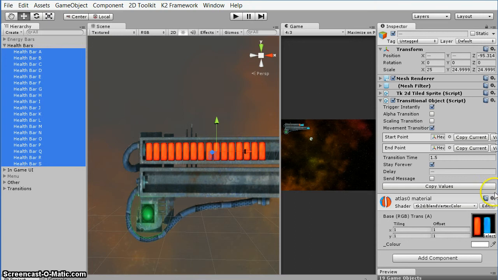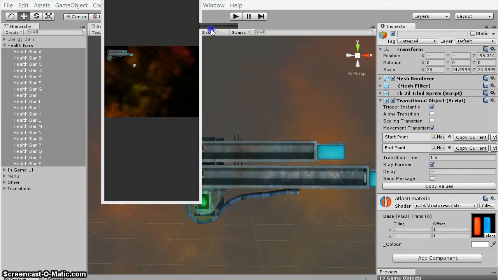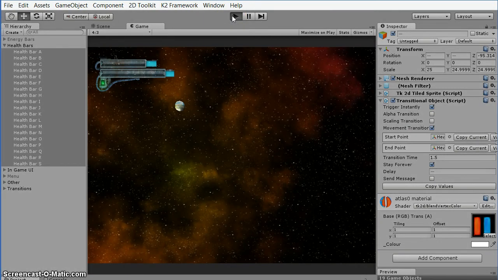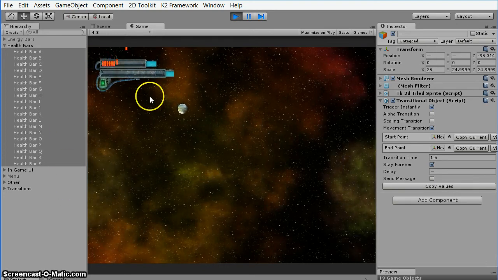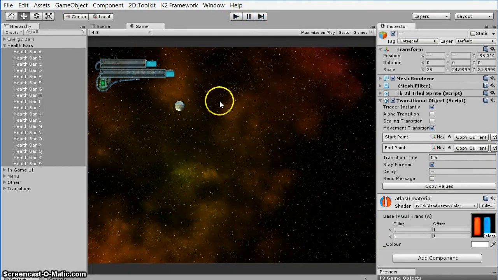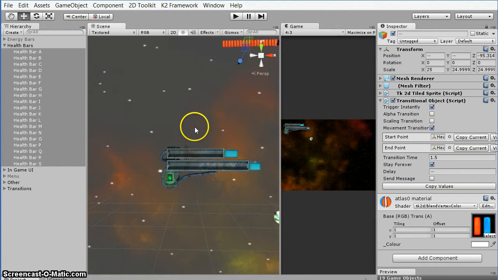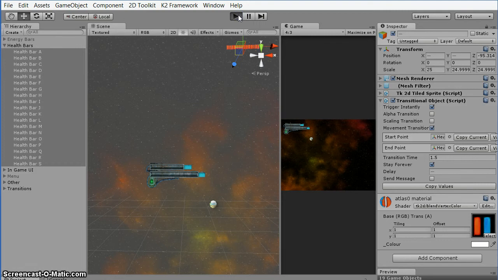So let's have a look at how this works and watch it playing. Let's just make sure everything's okay. Let's look at the endpoint, yep, start point, perfect. And let's look at full screen. That's not full screen, there we go. And let's have a play. So first of all, the background moves in, and then each object slowly comes in one at a time. That's actually a little bit slow, I'm not keen on that, so let's move it away, make it a little bit nicer. Let's move away even further, and let's update the start point. Watch it again. It should look a lot nicer now.